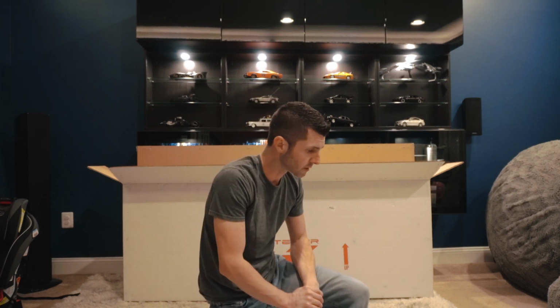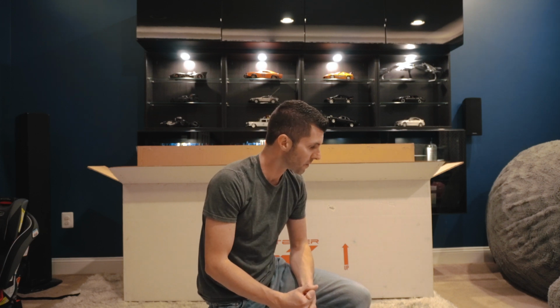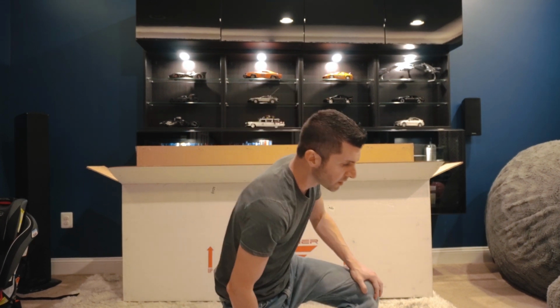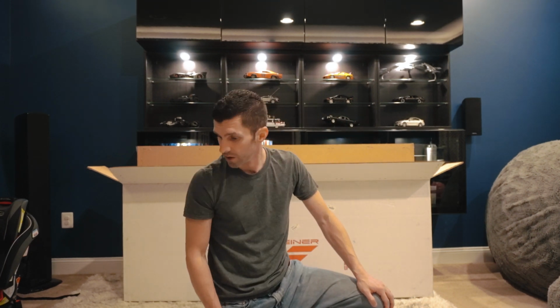I'm going to a buddy's house. He is a super car enthusiast. We just feed off each other with the car stuff, and he has a very nice stage 3 Golf R, and that thing is quick. So anyway, I'm going to be putting this in the car. I will be taking off the current carbon fiber diffuser and probably putting that up for sale, and cannot wait to add the aggressiveness to the rear end.